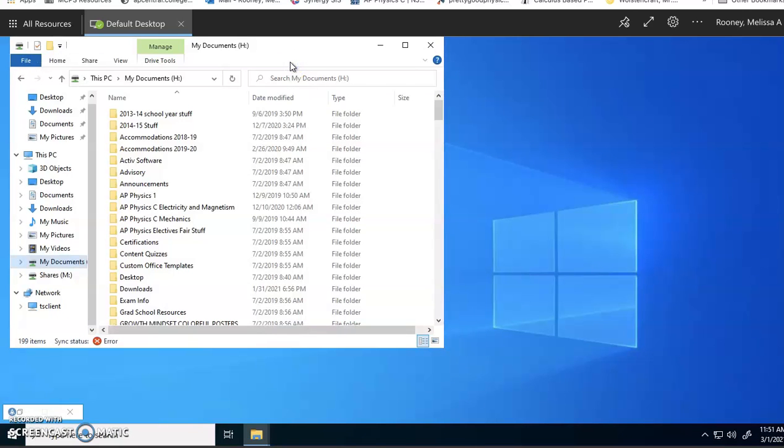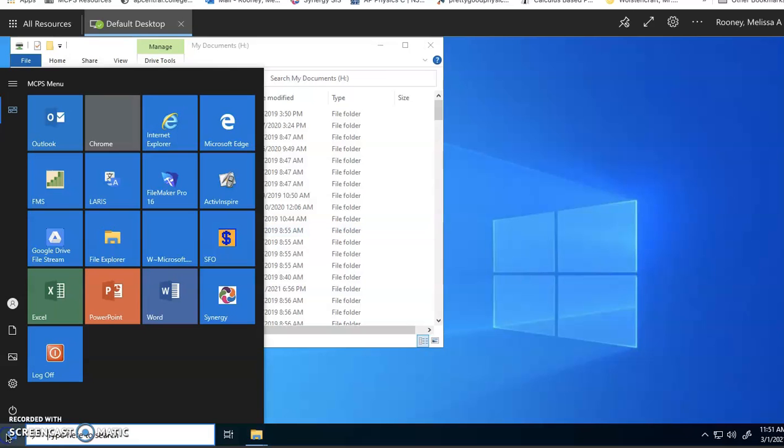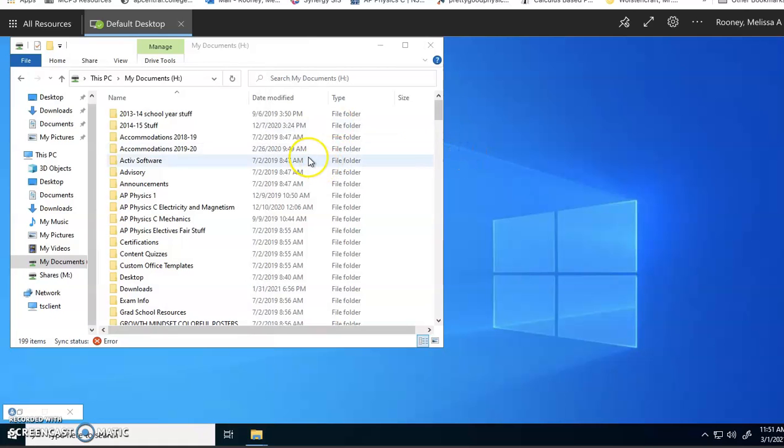The reason being, yes, you can work within a document on here. I can even email stuff from my H drive to my other computer, like this computer that's running right now, by opening a Google window. But I have found that it doesn't let you save here as easily as it could on a normal device.